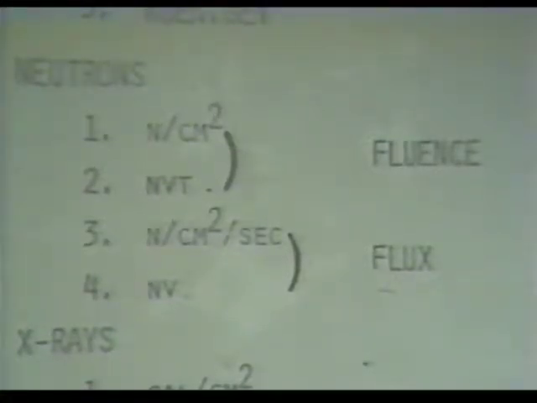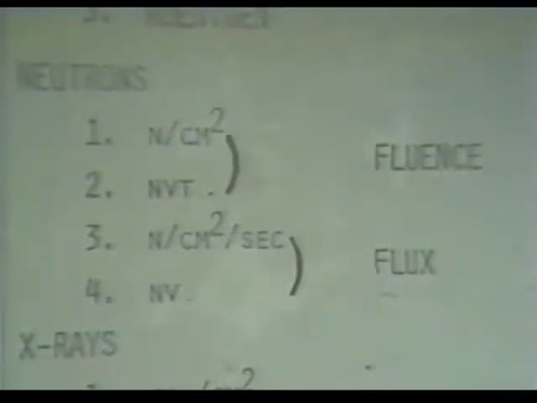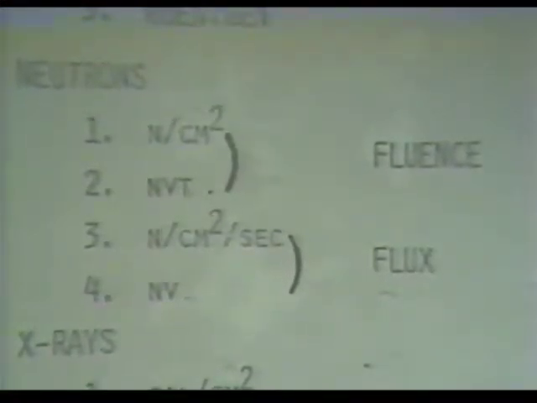And the units that we use there are very descriptive. Neutrons per square centimeter is what we usually see the fluence called. That means how many of these particles have hit this square centimeter in this period of time. And that's what you're interested in. Sometimes if you get some of the old literature, they will interchange neutrons per square centimeter with nvt. Just want you to be aware of that. nvt is the very same thing. It's neutrons per centimeter squared. The only thing they've done is they've called that out in terms of flux times time. So don't let it throw you.